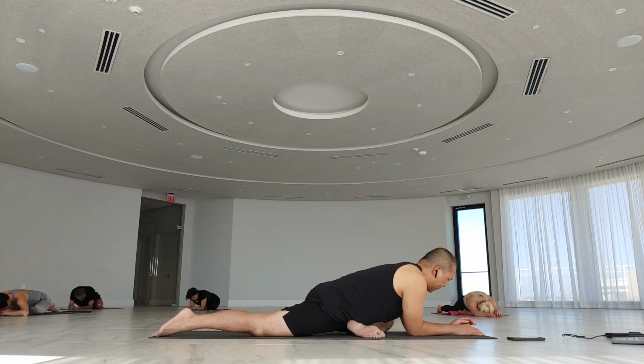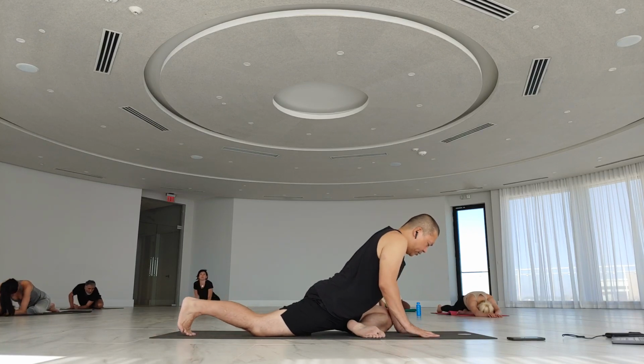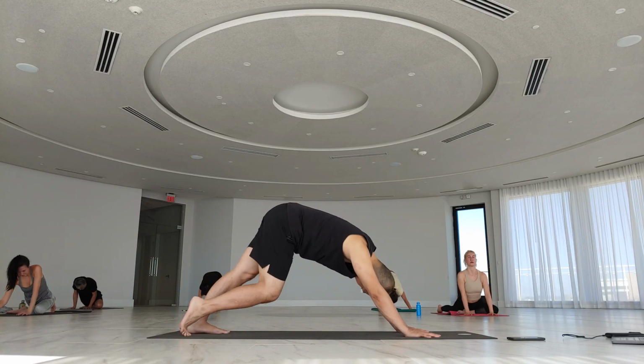Alrighty, let's start to walk it back in. Tucking your right toes under and press it back to the down dog and walk it out side to side.